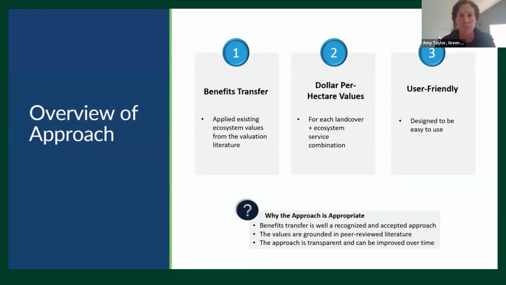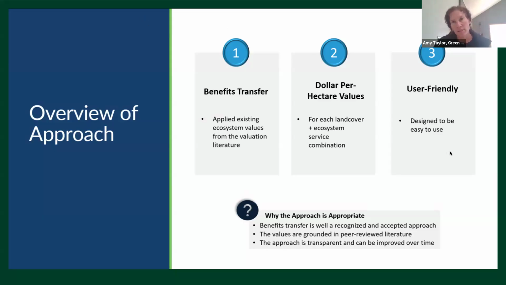So the overarching approach to developing the calculator is based on what is called benefits transfer. I'll elaborate on this on the next slide, but briefly, benefits transfer involves applying existing ecosystem service values that are derived from the valuation literature to the project under consideration. And as we were identifying the values from the literature that we wanted to employ in the calculator, our focus was on identifying dollar per hectare values and specifically dollar per hectare values for land cover and ecosystem combinations.